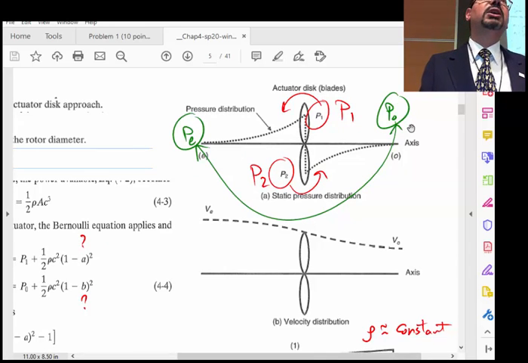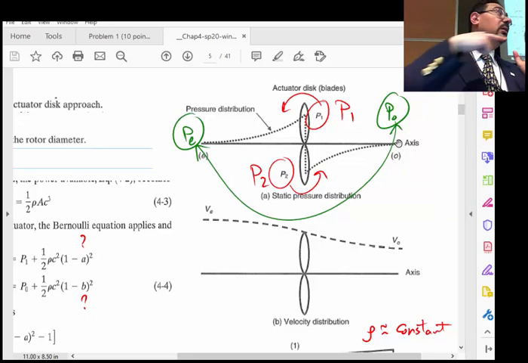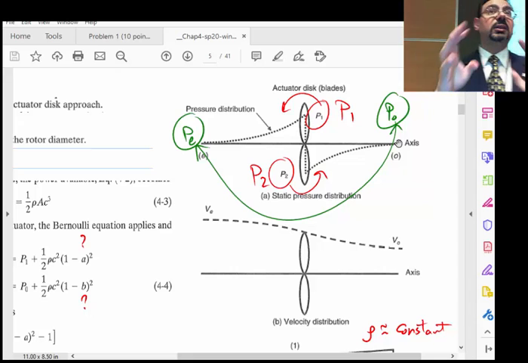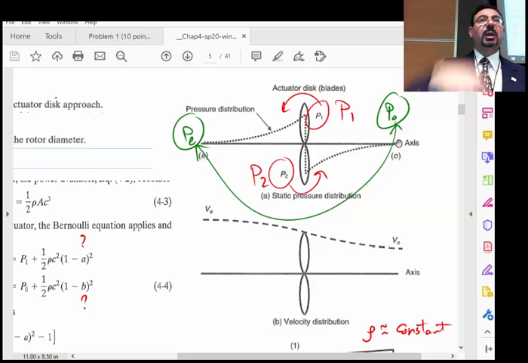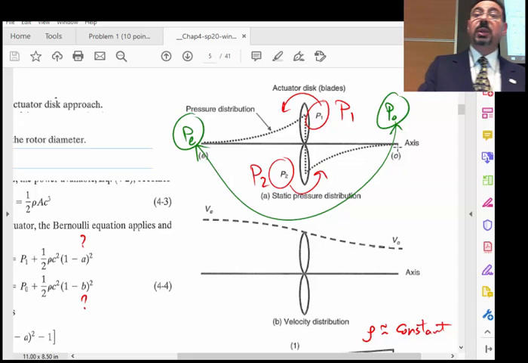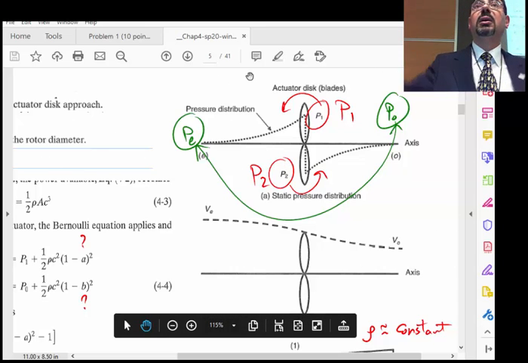If I apply the momentum equation between here and here, what forces does the fluid experience? Pressure force at the inlet, pressure force at the exit, and the force on the turbine, right? The thrust on that tower that you are building needs to take a huge amount of force. That's why those towers are really strong, because there is a huge force on this tower. So that force will show up if I apply the momentum equation over the whole box from the inlet to the outlet.